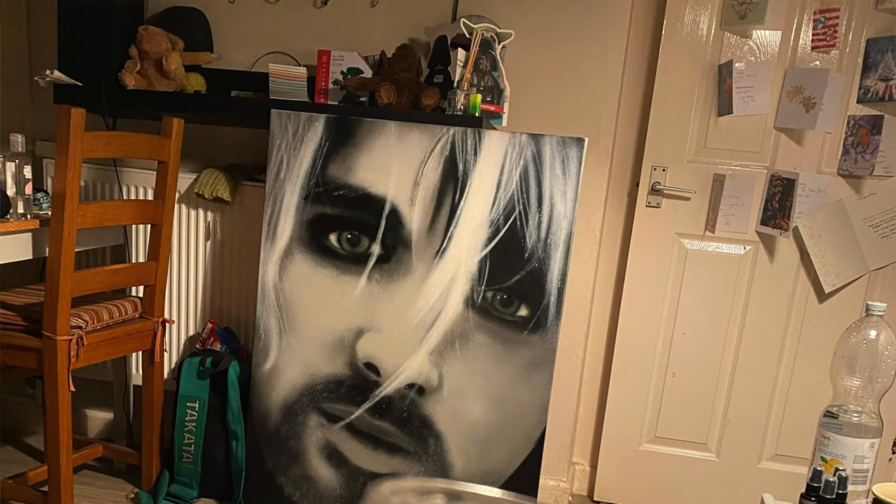Today I am painting a little doggy portrait for a friend of mine called Danny. Way back in the day, Danny asked me to paint a portrait of international singing sensation Kurt Cobain, yes, from the popular beat combo Nirvana. I understand that they've had some hit records out over the last couple of years, very popular. So he asked me to paint Kurt Cobain, and what is it now, about 15 years later?